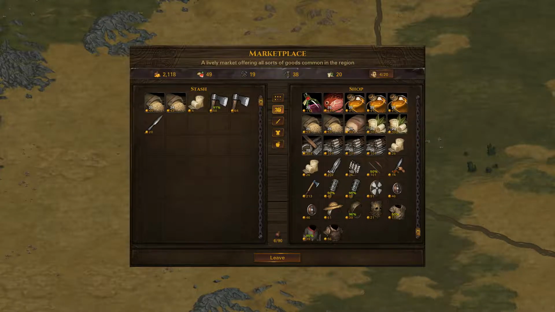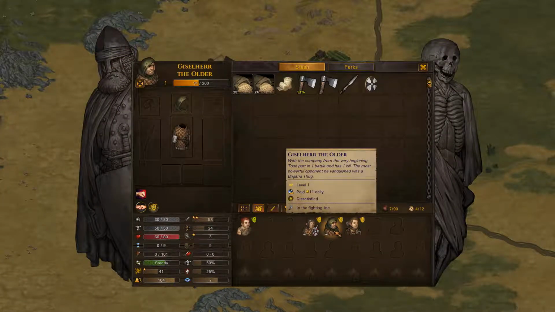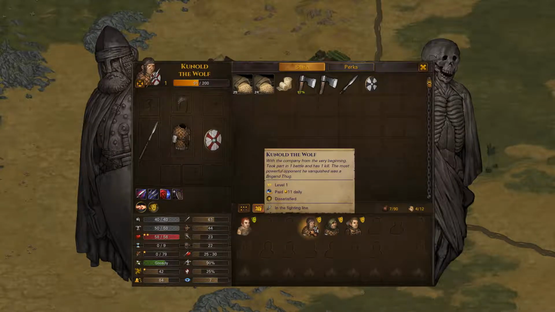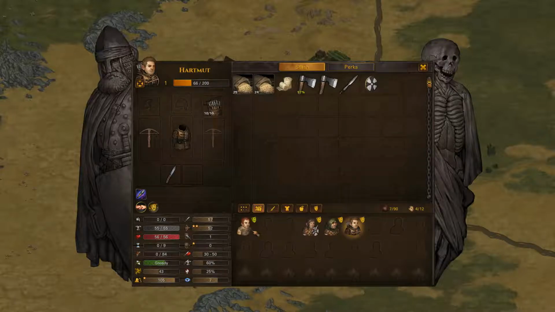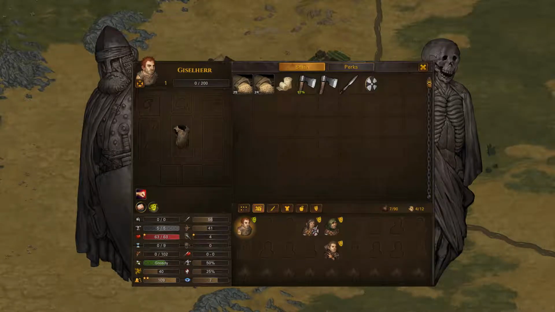So we get another spear and shield, which is good. And we'll give that to Gisler the Old. What's he got? He doesn't actually have any traits. Neither does Knold the Wolf. Do any of you have traits? You just have background Brawler. Okay. You should be at the back there.